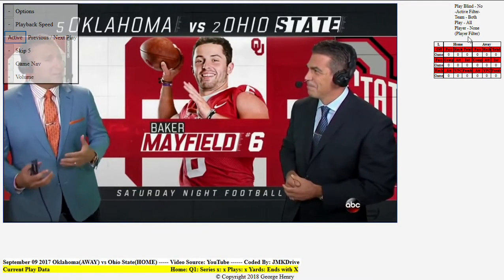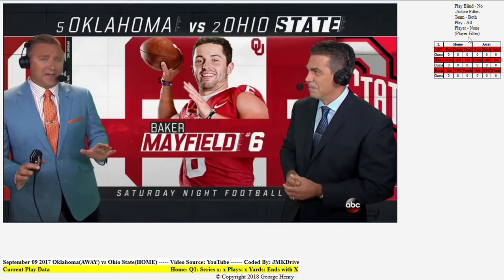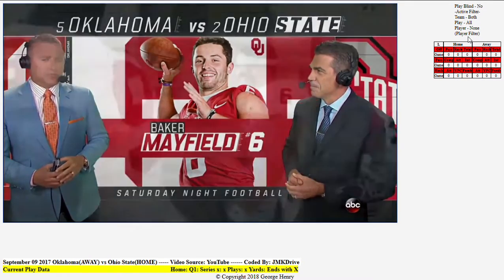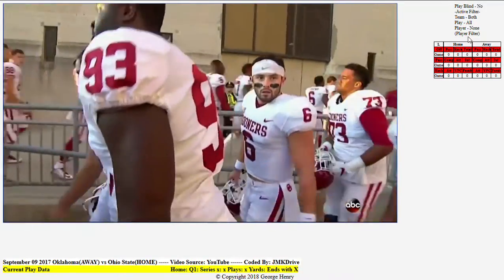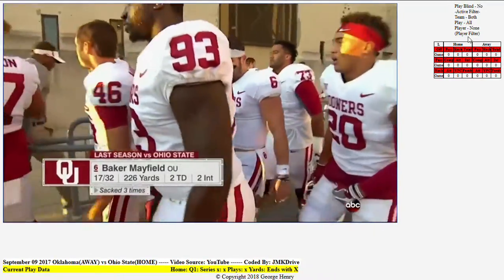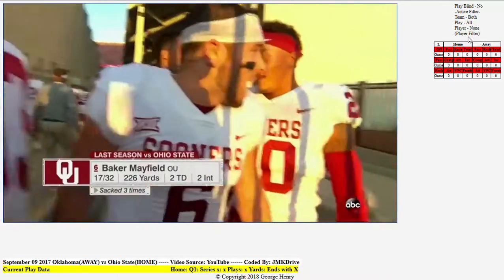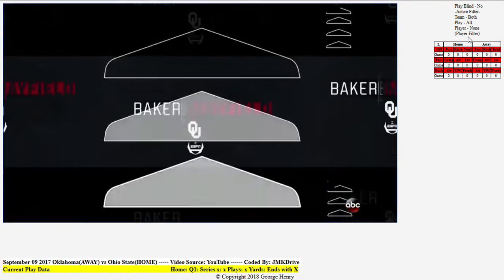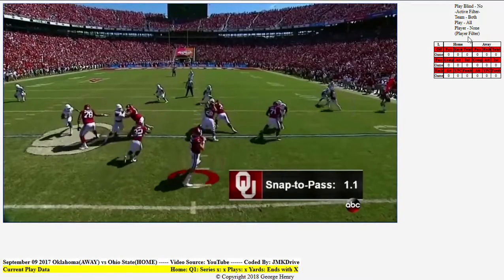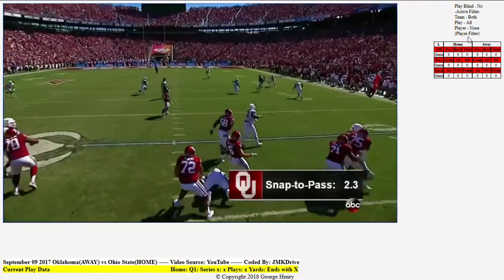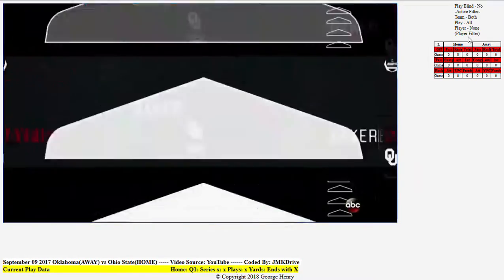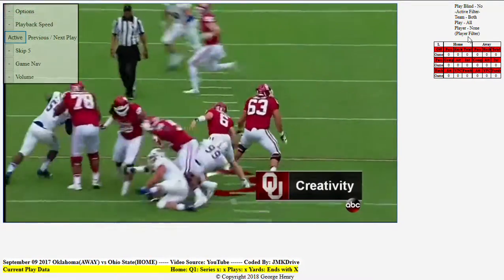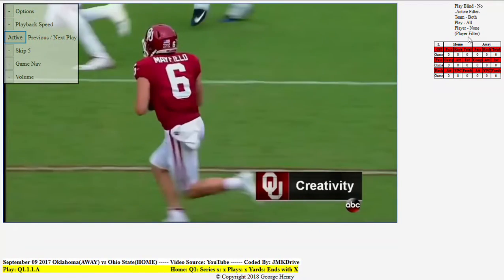If you hit enter, it takes that main menu away, and you can just sit and watch the game. Now the commercials have been removed from the game, so you already have the game time down from 3.5 hours to 2 hours. But if you take advantage of the controls built into the player, you can cut your viewing time significantly without really losing anything important in the game. So let's go to the opening kickoff.